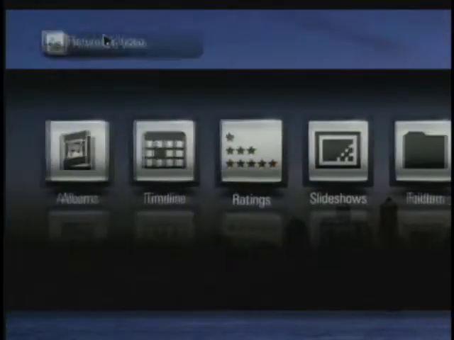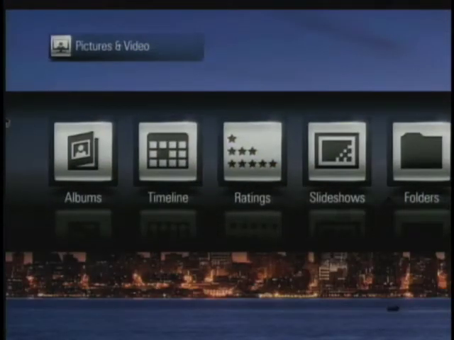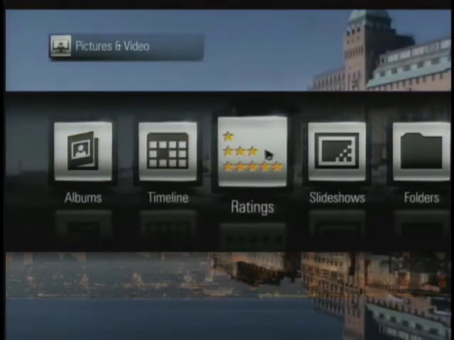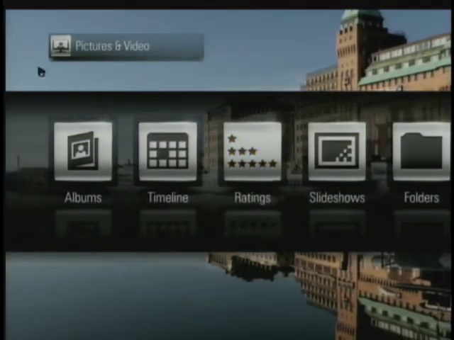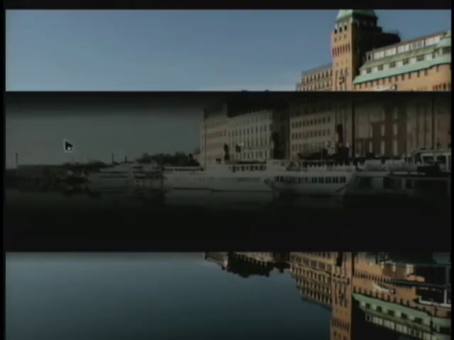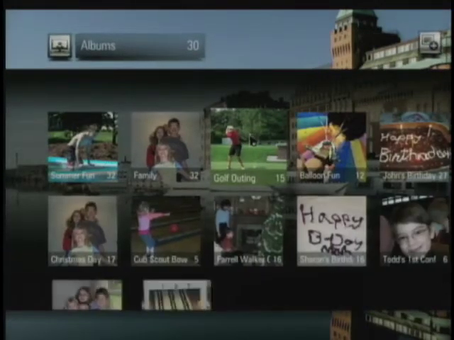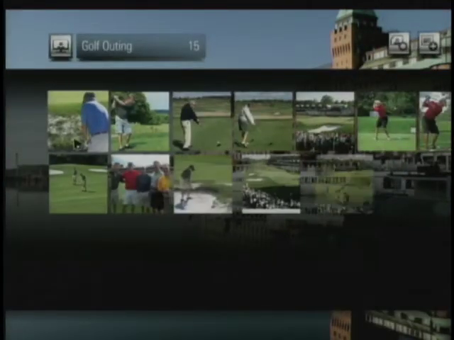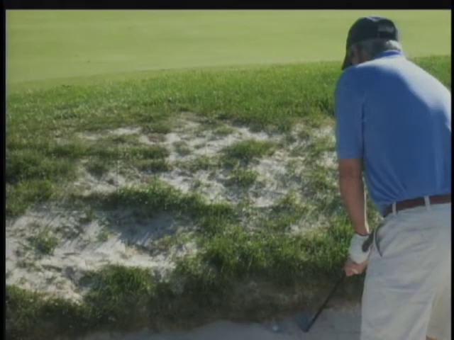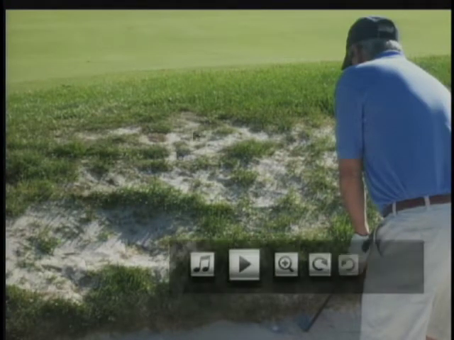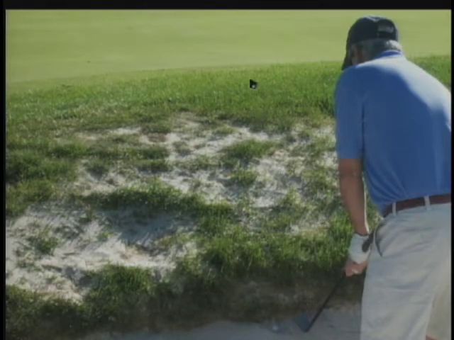So the other, let's go back a few more. Okay, so again, I can look at albums, I could look at timelines, ratings, slideshows that I've already pre-assembled. The thing about this golfing vacation I forgot to talk about was, the golfing vacations are wonderful, but we've got this friend Bob, who was not able to make the golfing vacation this year.